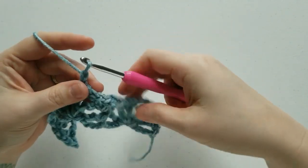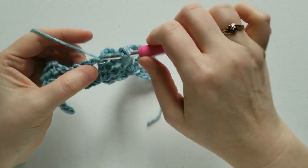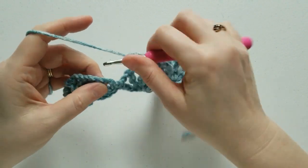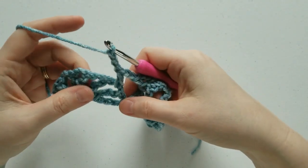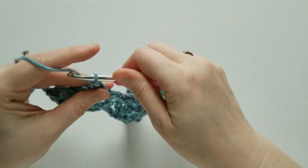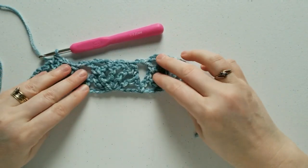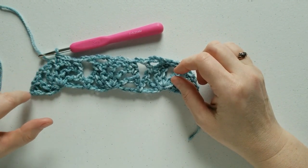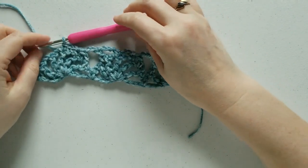And then we repeat. Chain three, skip this space, work a double crochet in this one. Chain two, skip this one, skip this one, work a double crochet in this one. Chain three, skip this space, and work your single crochet in the top of this middle spoke. And that is it for row two. You're going to end with a single crochet in the top of this spoke. You're not going to go the whole way to the end, because we're decreasing. This is upside down.